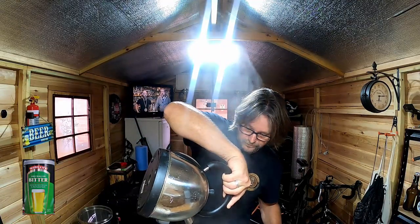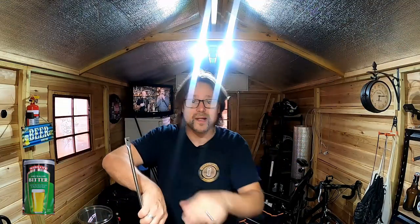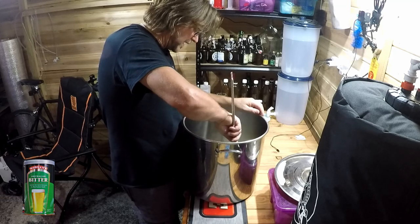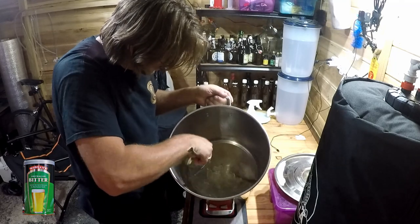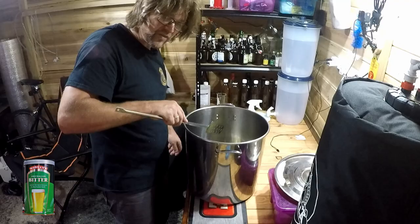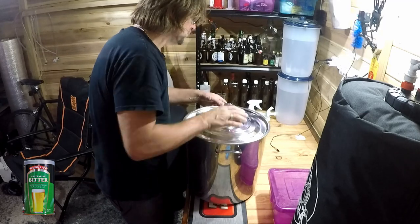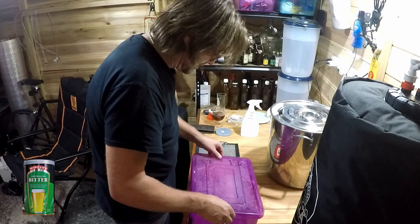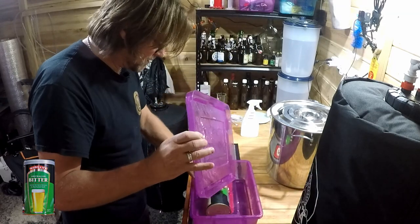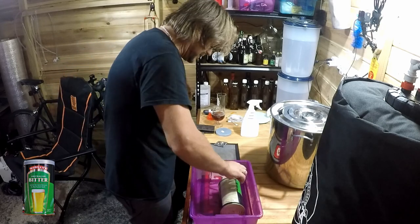There's about two and a half liters in this kettle — I'll just put the whole lot in. Get the spoon now. This water is burning hot so any bacteria that comes in contact with it pretty much croaks. Have a look — the dextrose dissolved quite quickly. It's ready to go. I'll put the lid on and put it aside, then proceed to open the extract which has been sitting for about 15 to 20 minutes, so it should now be warm and very pourable.